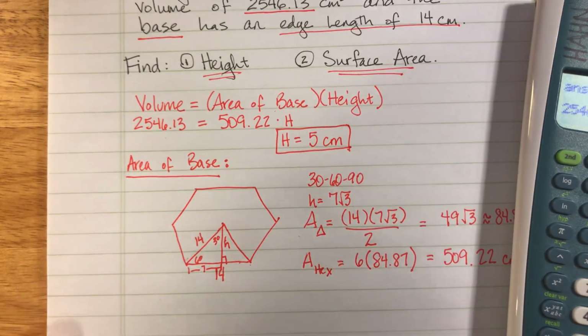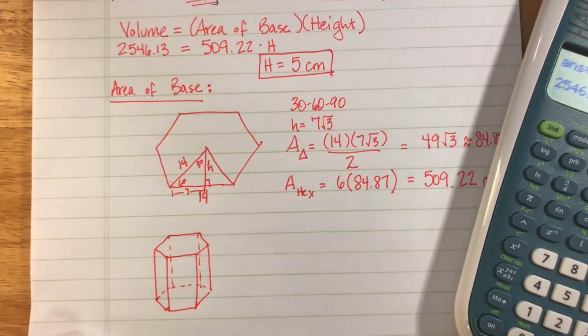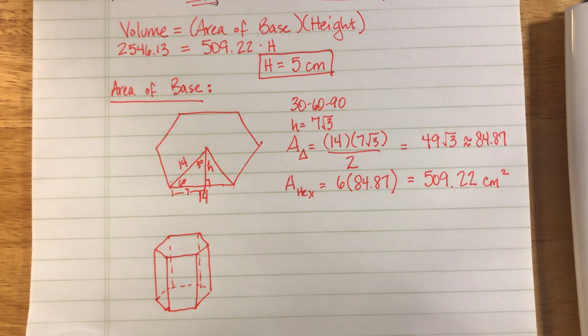Now when it comes to doing the surface area, we're looking at this. Let's see if I can draw it three-dimensionally. Drawing three-dimensional shapes takes a little bit of practice, but if you do practice with it, you'll get better at drawing it. Just remember that when you're drawing it, anything that's in the background is a dotted line. Okay, whew, there we go. So there is my hexagonal prism.